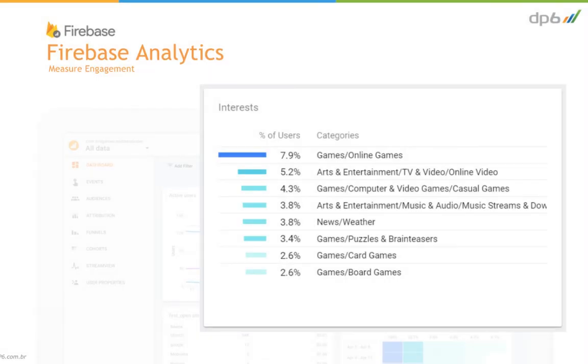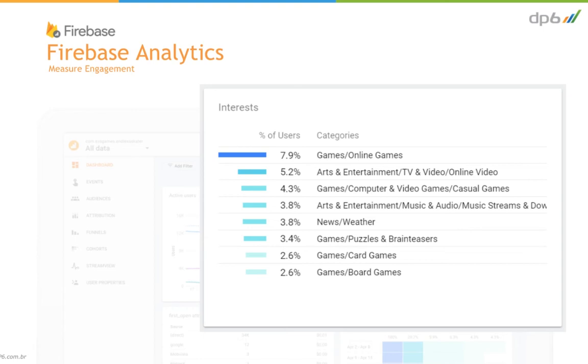And also, lastly, with the same idea, a vision and a panel with interests is shown. So you can understand basically all other apps within the mobile devices of your users, how and what are the categories of those apps. So basically, what is the best correlation and relationship you have in terms of new and different apps that you might have within your users' devices.